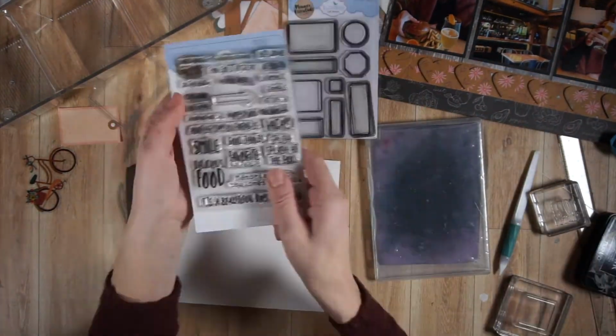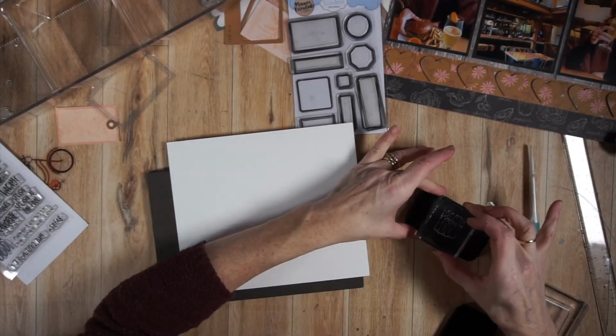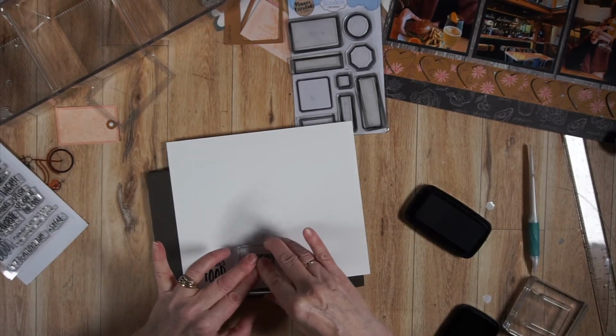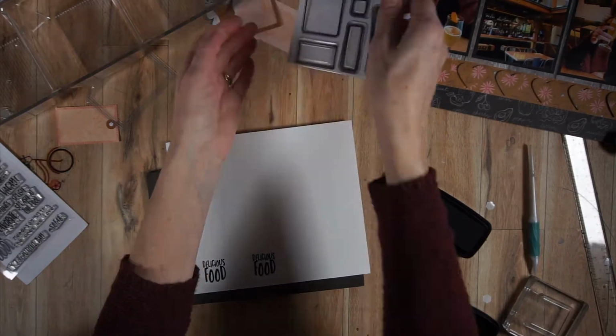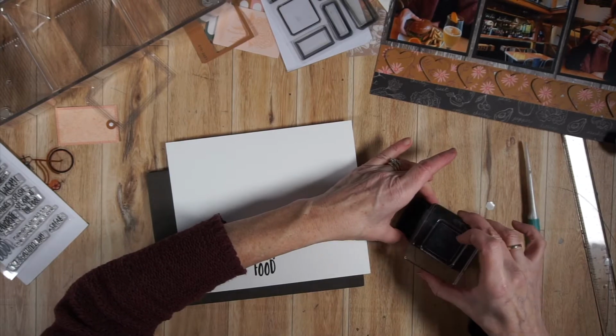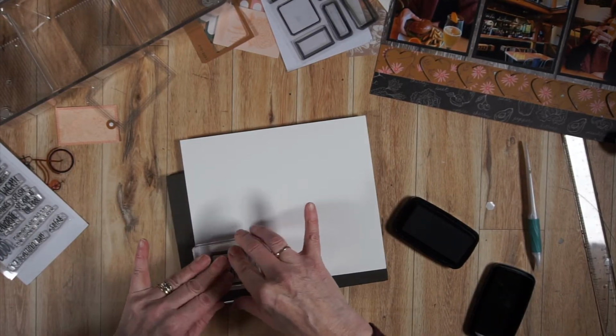So what I want to do now is stamp out the word delicious food. And this is from a stamp set from Elizabeth Craft Designs called Vacate Phrases. I absolutely love it. And then what I'm going to do is take another stamp set from Elizabeth Craft Designs. This one's called Retro Labels. And I'm going to stamp a label right around what I stamped out already, the words.